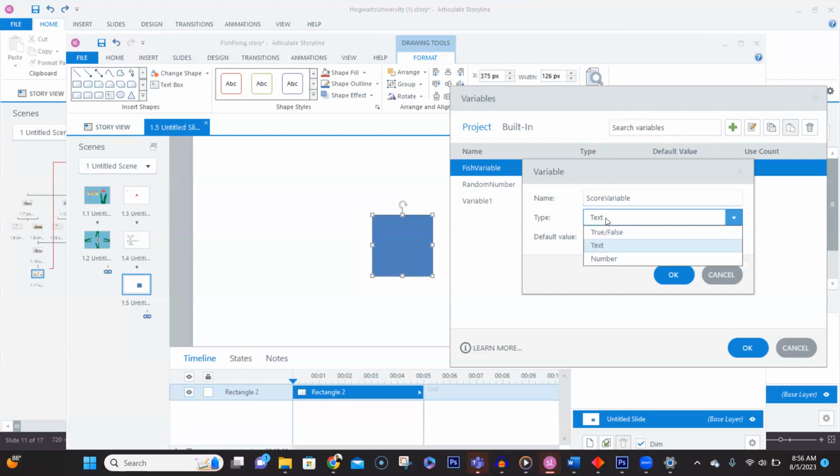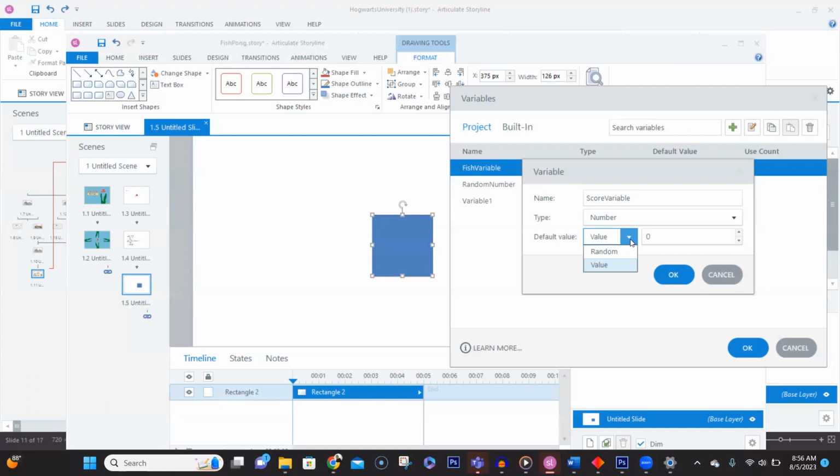And what type of variable do you think we use? Would it be a number since it's a score? Exactly. And would it be a random number or just a value number? If it's a game, you want it to be able to give an array of numbers.